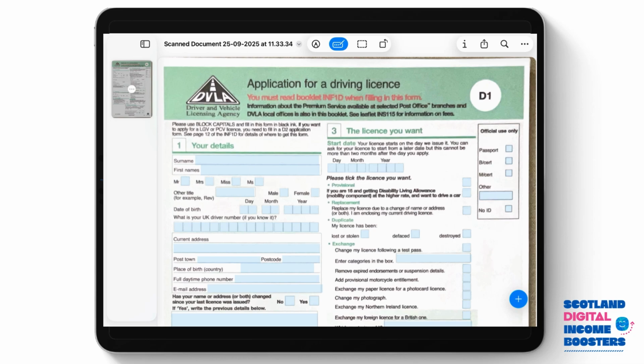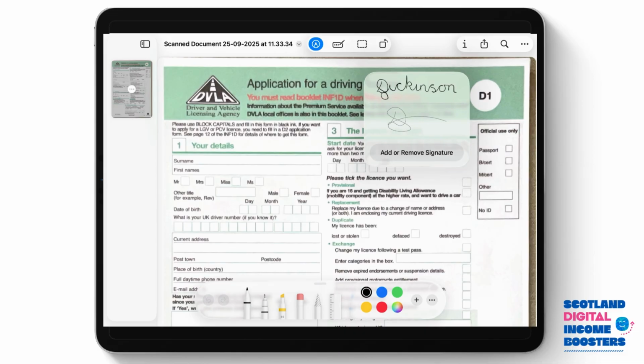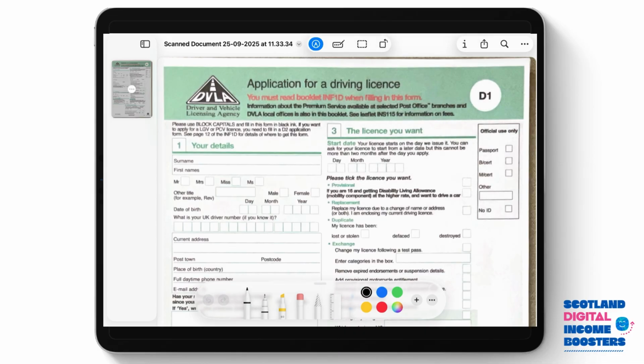Now there is a little toolbar at the top here, so you can see that you can add in pens and that type of thing if you need to write it in, for example. And there's also, if you press the add button, a way of being able to add in your signature to a box. So you can then add it in and then move that signature, or you can make it bigger and smaller and move it around to where it would need to go.